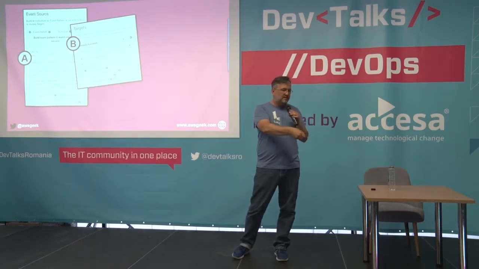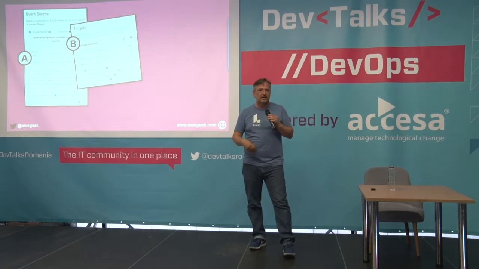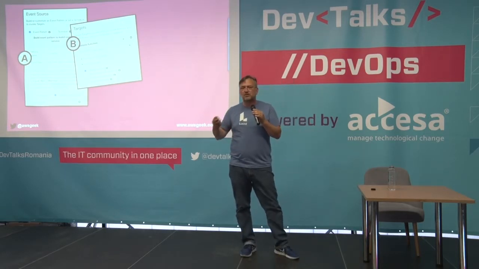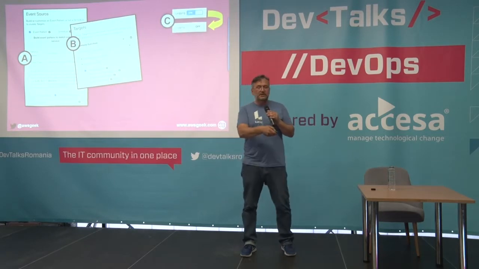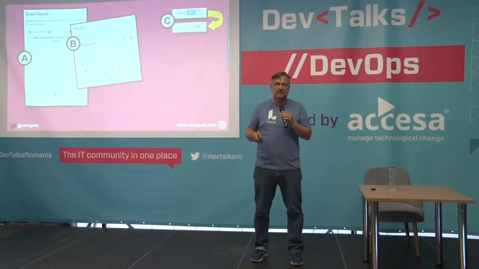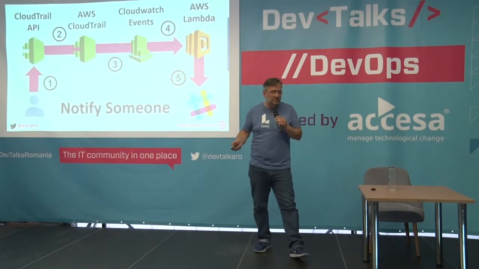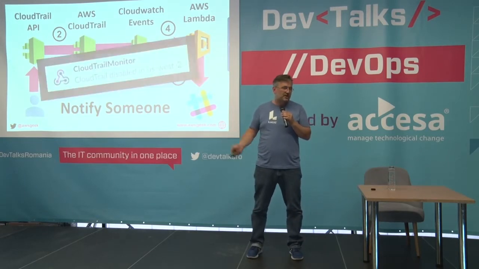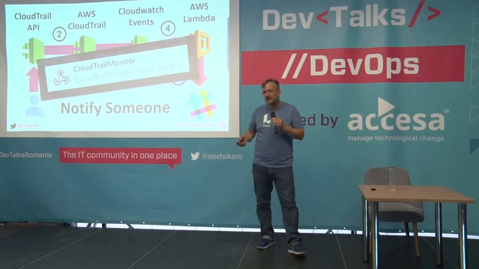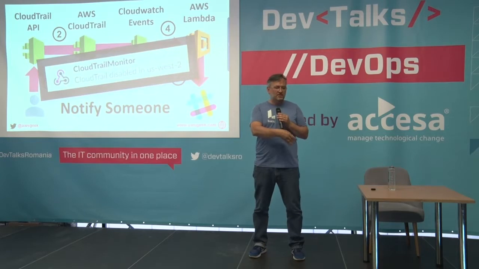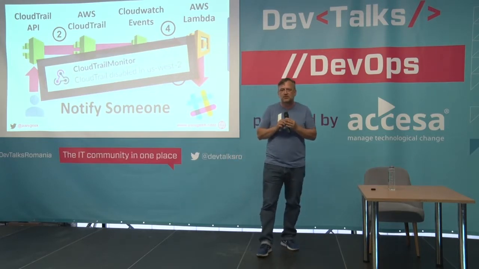In this case here, I'm simply going to take that JSON data structure and pass it directly to the Lambda function, and it can parse it and do whatever it wants to it. Ultimately then, though, I'm going to go into the console, I'm going to disable CloudTrail, and that's going to result in that Lambda function being executed and that message being sent to my Slack channel. In this case, I did a real simple message that said somebody disabled CloudTrail in US West 2, just as a demonstration of what you could do with it.